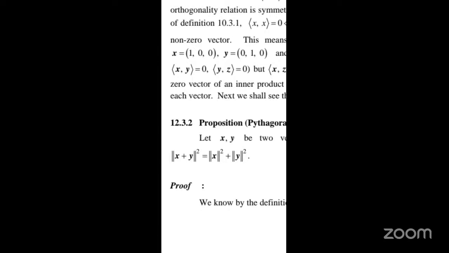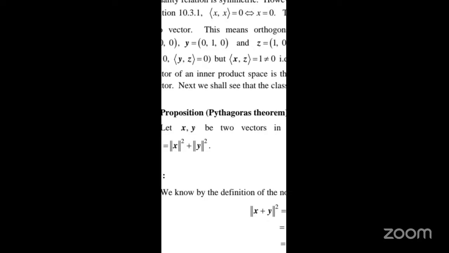Now how to define orthogonal vectors in R cube? How to define orthogonality in the usual basis? That is a simple question. Take the three usual basis vectors of R cube: x is 1 0 0, y is 0 1 0, z is 0 0 1. Now you must find the inner products of x and y, y and z, and z and x. If it is 0, then the given vectors are orthogonal. If it is not 0, they are not orthogonal vectors. Here x and y is 0, y and z is 0. That's why x and y are orthogonal vectors and y and z are orthogonal vectors. But x and z are not orthogonal vectors because that value is 1.